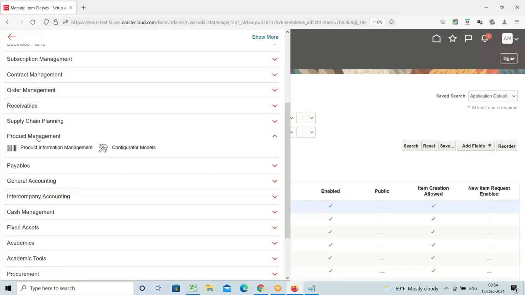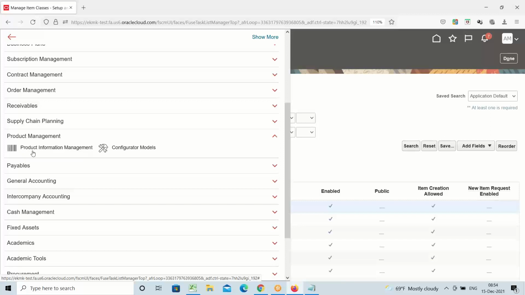If you don't have access to this role, and you are working for the inventory application or inventory department, we have separate roles for inventory. If you assign those to the user, you will be able to access it. What roles those are, we are going to see anyway. Now, because of the application implementation consultant role, we are able to access this section. Okay, product management. Under that, we have product information management, we call it PIM.